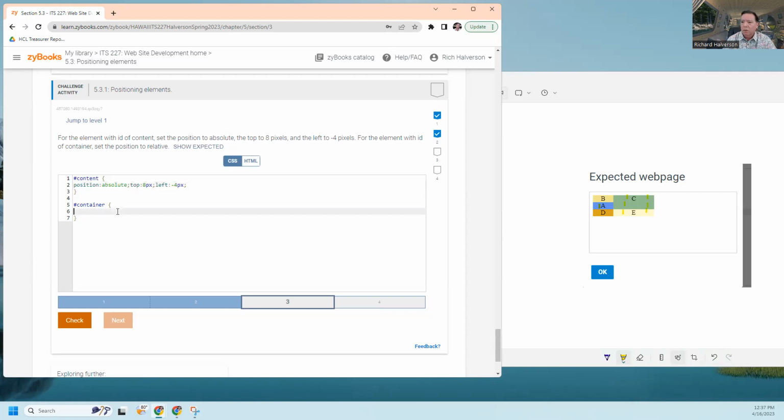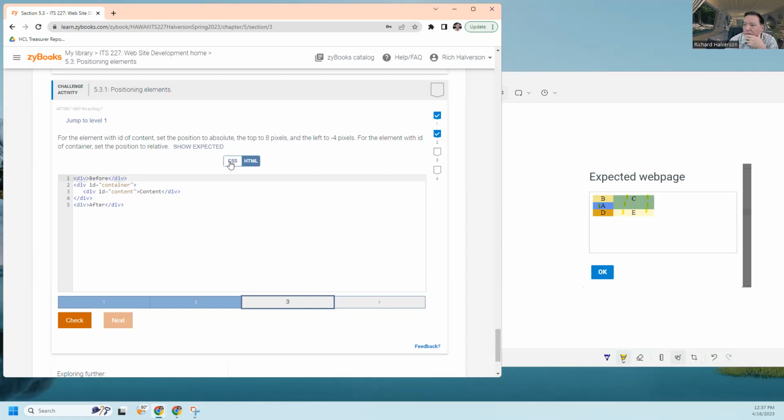Okay. Position relative. I don't know, what is it supposed to do?